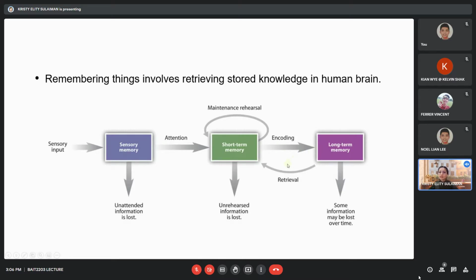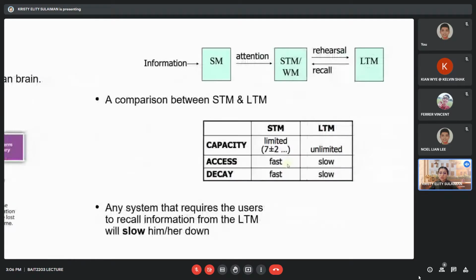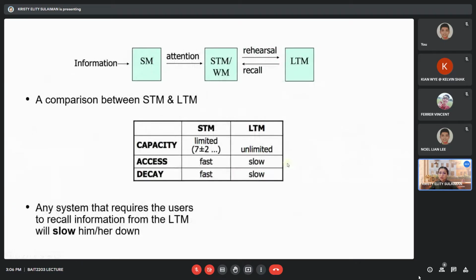Another figure here shows the comparison between STM and LTM: the capacity, the access, and the decay. The capacity of short-term memory is limited, usually 7 plus or minus 2, whereas for long-term memory, it's unlimited.